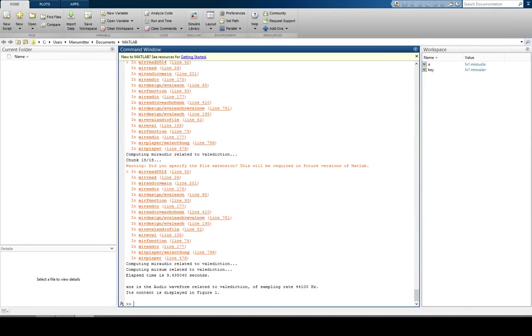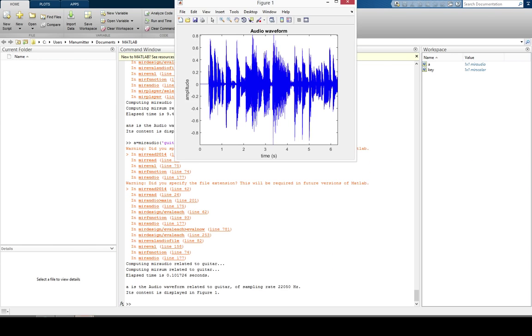I think for the sake of this video I would like to use a smaller sound sample, because this will take a longer time for the computer to analyze. So let's try one of the demo tracks. I think there was one called just guitar. Alright, so it's a small 6-second sound sample, and here you can see the waveform for the guitar.